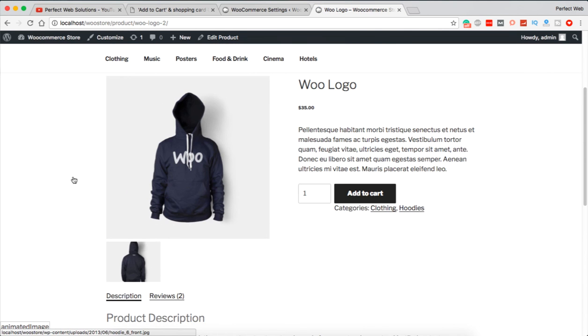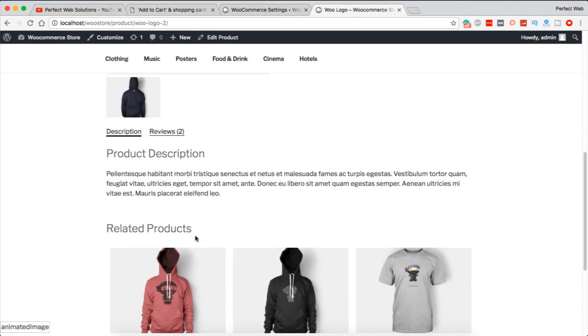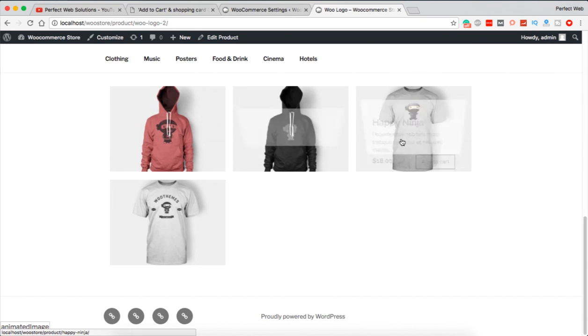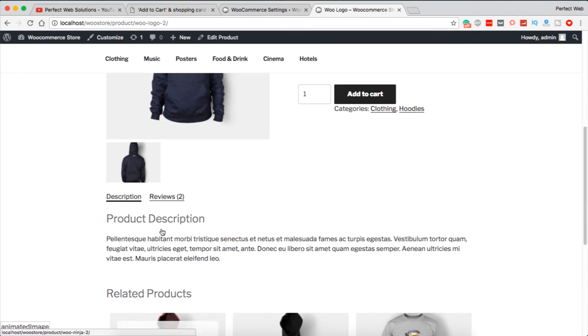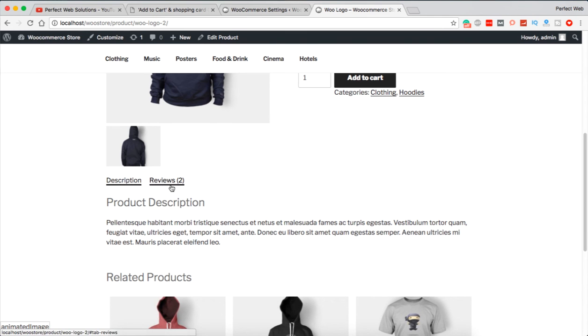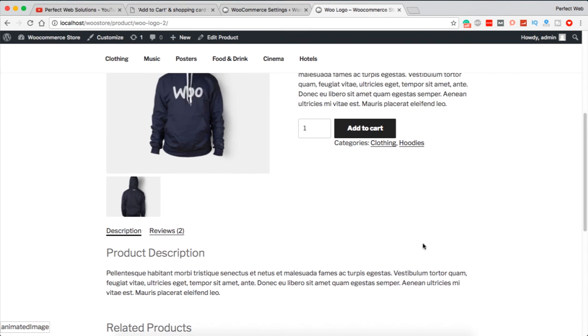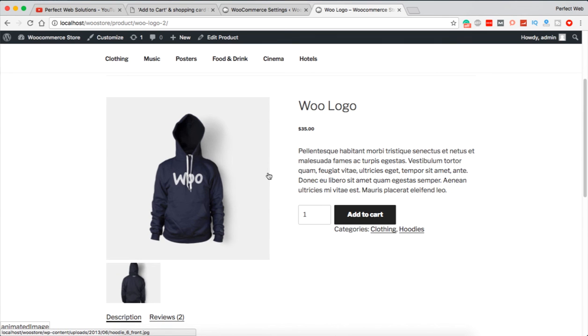Next time I'm going to make changes on this single page layout, make it look nicer, and also add your own tabs and remove unnecessary tabs, customizing the page, shop, this picture, title, description, everything.